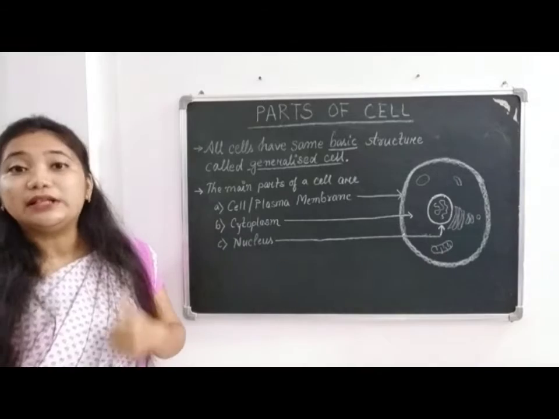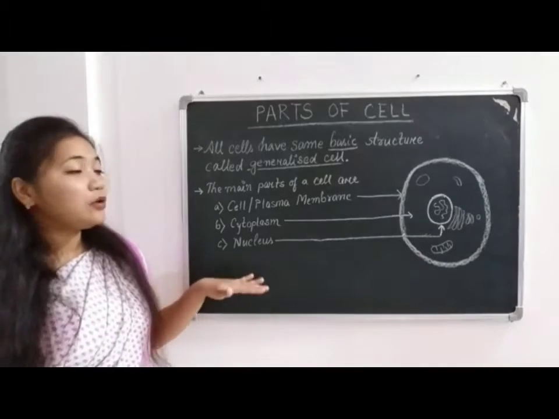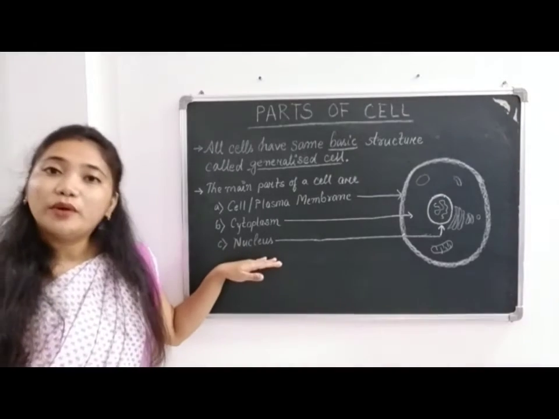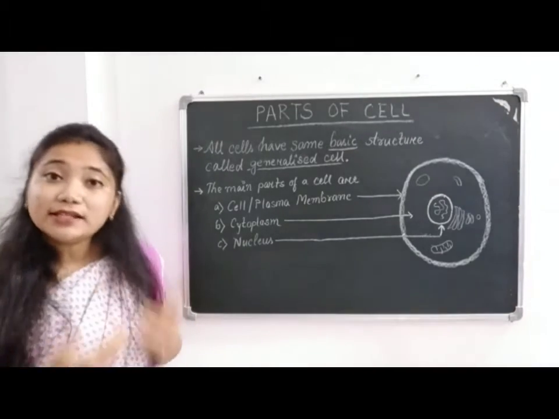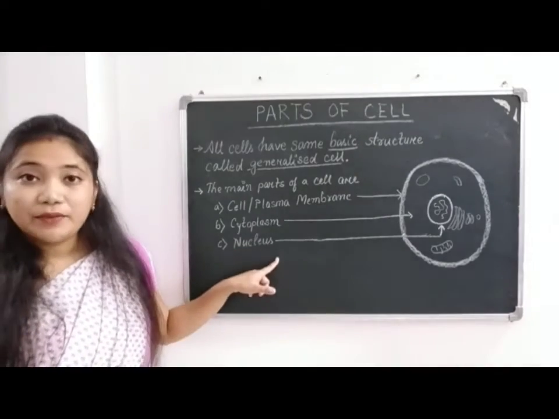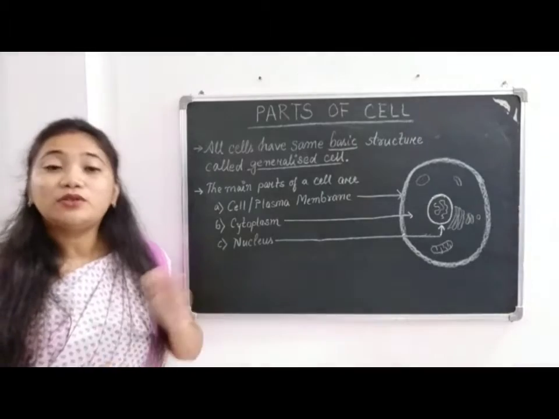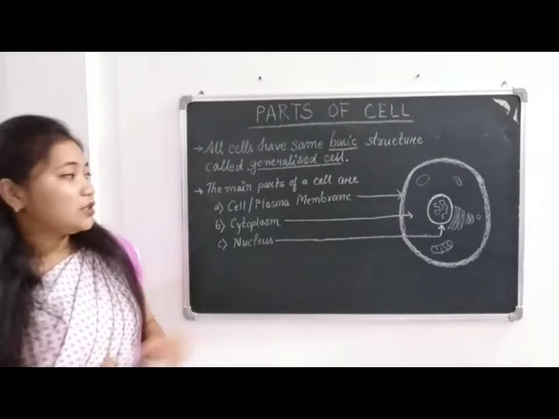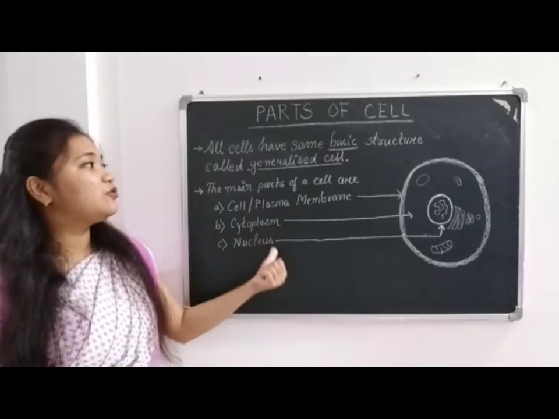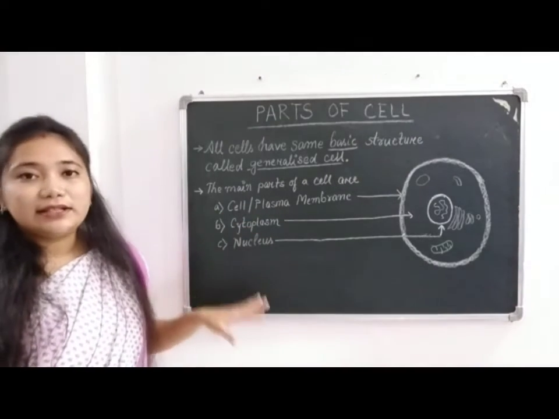Lastly comes the nucleus. The nucleus is the main functional unit of a cell. This is also called the brain of the cell, because the nucleus is going to give all the orders. It is going to control all the functions of the cell. Basically, this is the instructor. We can say that the nucleus is the instructor who is going to instruct the other parts of the cell what to do, when to do, and how to do. So these three are the main basic parts, and we call these three parts together the generalized cell. After that, we will be discussing these three in detail.